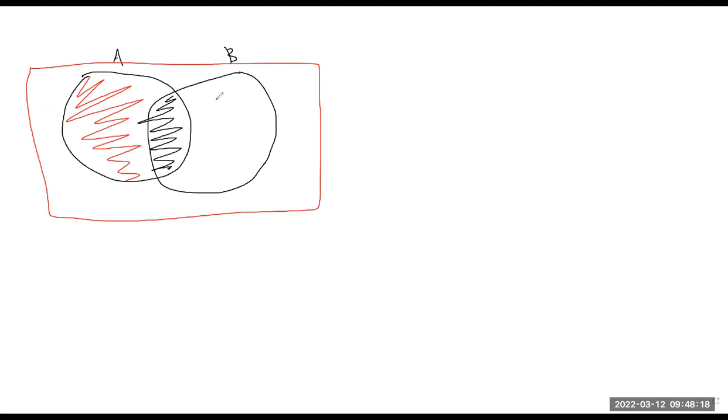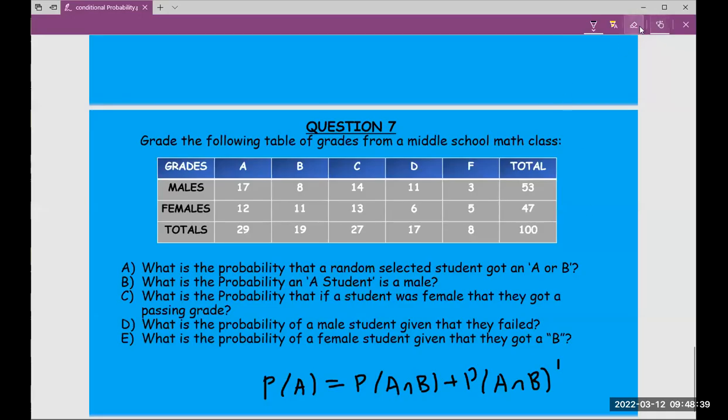Yes, sir. So I didn't show you that law. My sincere apologies. It should be in the notes, so I'm going to have to tweak that. So that formula should be there. All right, so now you can apply that to this question. I don't know how I left it out of the notes, but it should have been there.